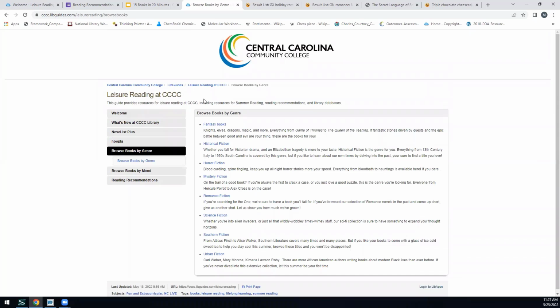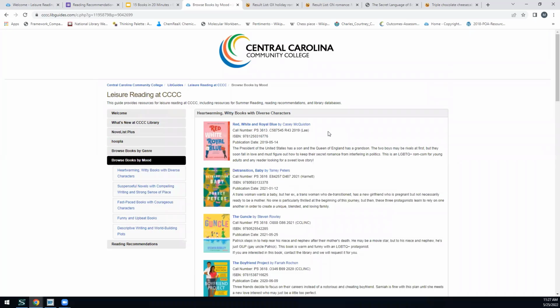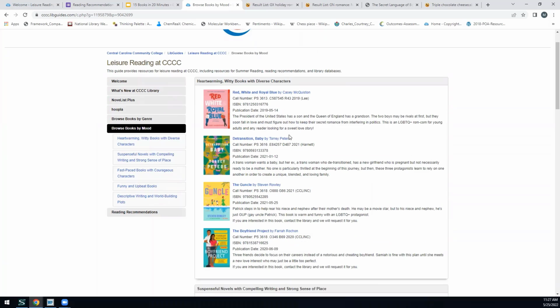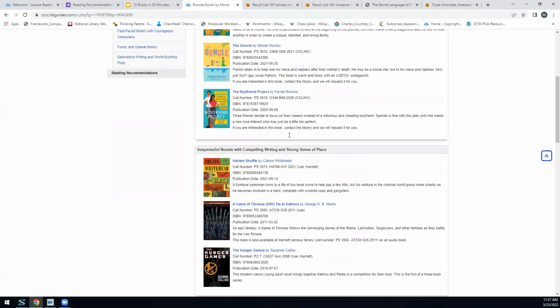You can search based on genres. So if you're really more interested in very broad genres, you can start here. You can also look at some books that we've already curated for you. This is based on mood. So maybe you don't have a genre preference. Maybe you're more interested in books with certain qualities. You can see here we've got them labeled, and we've picked out some books for you that you might be interested in.